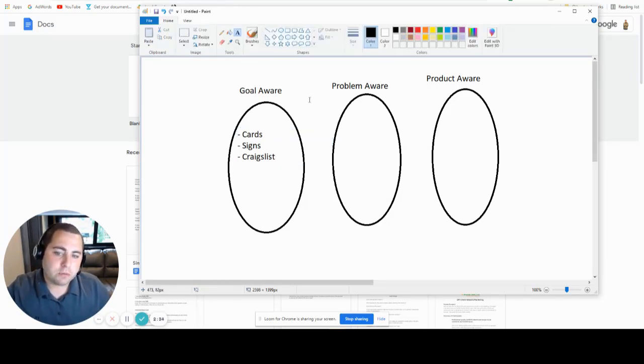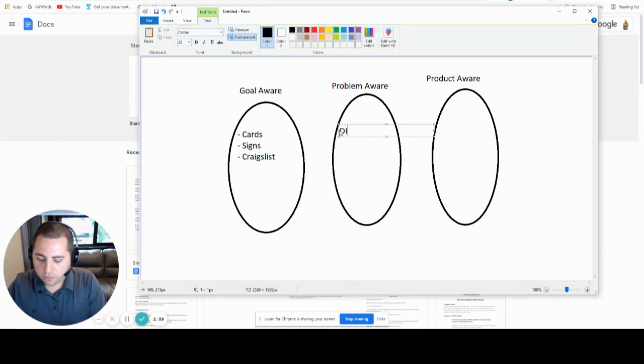Somebody who's problem aware, he's probably been doing these things enough to where he realized he got bottlenecked and that there's got to be a better solution. Maybe start seeing ads on Facebook and stuff of people. Let's just in this instance pretend that it's for somebody who's a roofer. And now this person here, they know about lead generation and so forth. They don't necessarily know of any specific products yet, but they're starting to dive into the world of do-it-yourself lead gen, or even possibly diving into the world of hiring an agency.